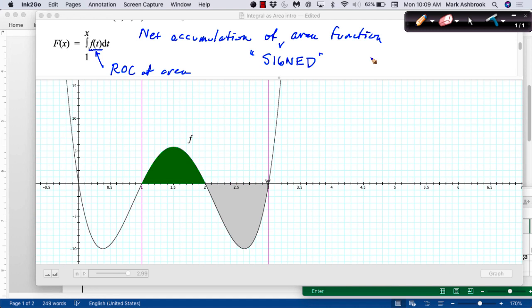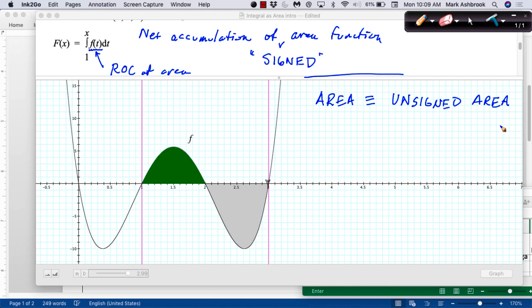Okay, so then area, just to define terms, area is equivalent to unsigned area. If you ever see area or unsigned area, these are equivalent. Area and unsigned area are equivalent, and they both mean the size of the region, regardless of the rate being negative or above or below the x-axis. Area is always positive. It's how big a region is. And so then we'll just use the term unsigned area to mean area.